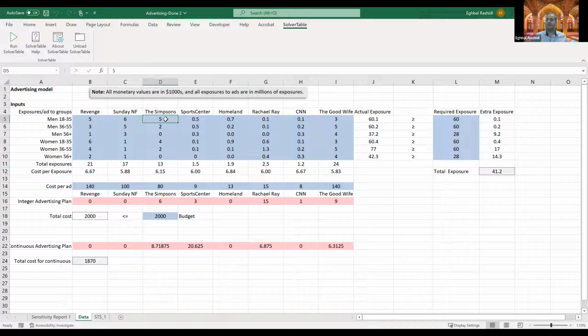And the resolution to this is, instead of making this assumption of a linear relationship between the number of times that you run an ad on a TV program and the viewers that you can reach, we should assume a nonlinear relationship. So, for example, the first time that you run an ad on Simpsons, say you can reach about 5 million people in the range of men 18 to 35. The next time that you run the ad, it's not going to be 5 million again. Some of them are going to be the same people. Maybe there are some people, say 1 more million, or for example 3 million people that are viewing the ad for the first time.